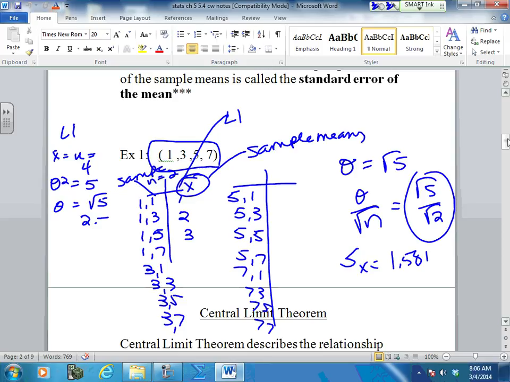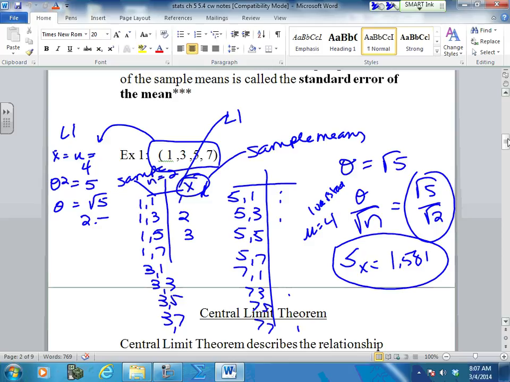So if you put all of these into your L1 and did a one-variable stat, your mean is still going to come out to be 4, but your sample standard deviation is going to come out a little bit different because we're using n of 2. Do you put it in L1 and L2? No, just L1. You can put these 4 in your L1 as your population and find your population information. When you do your sample means, you just put this column in your L1 table.